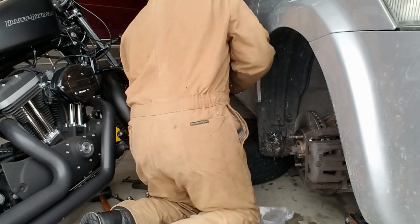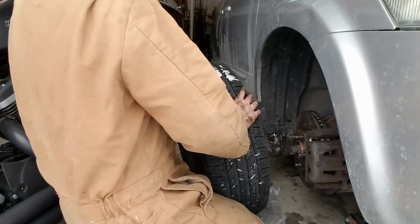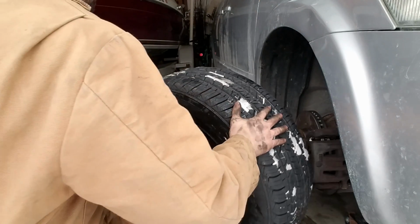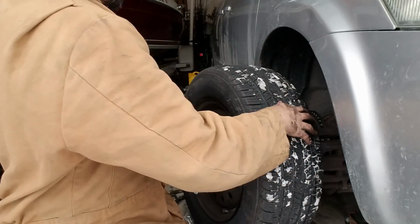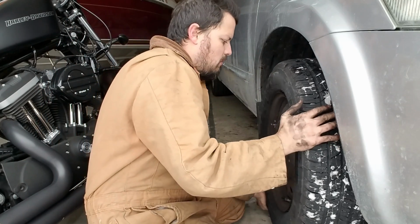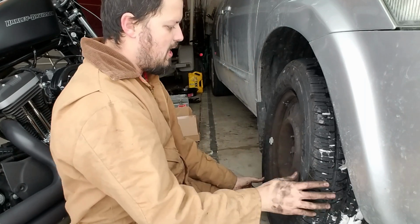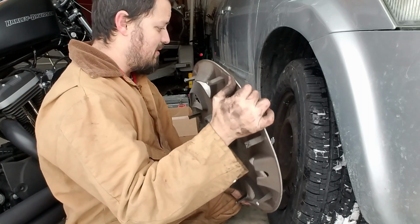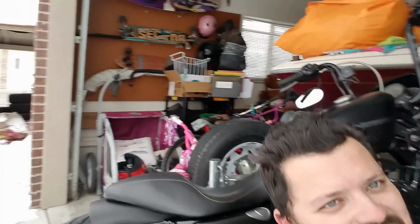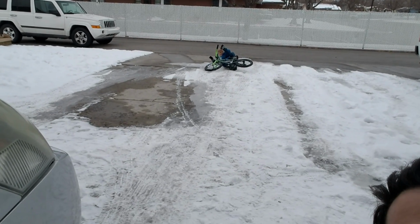Hey, Dad. Did you do the other side yet? Yep, I got the other one done. Last one over there? Good. Sweet. So that means I have time to go to the side. Boom. Ha ha ha. Almost done. So Beckham just ate it. Ha! That's what he gets for riding in the snow.